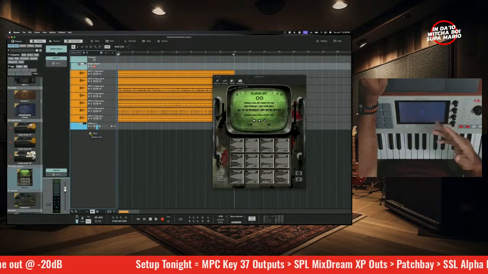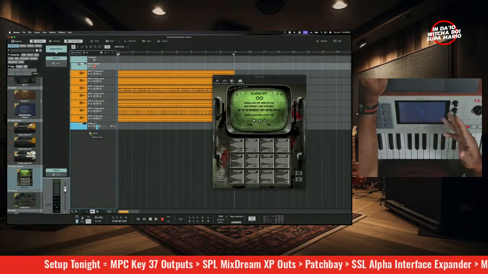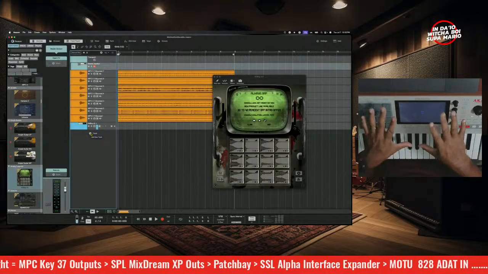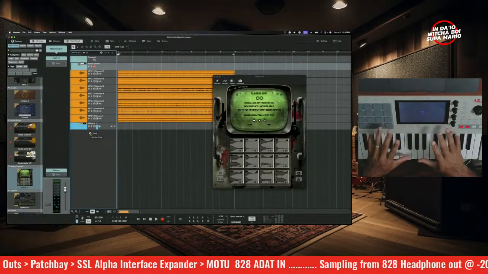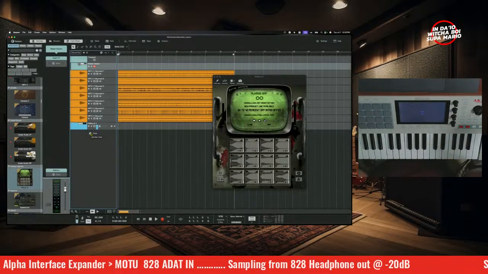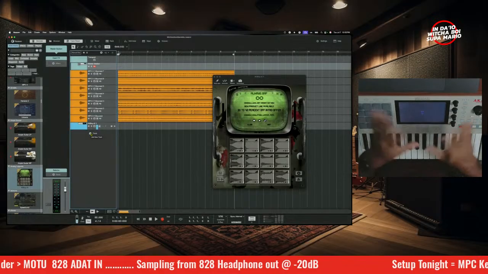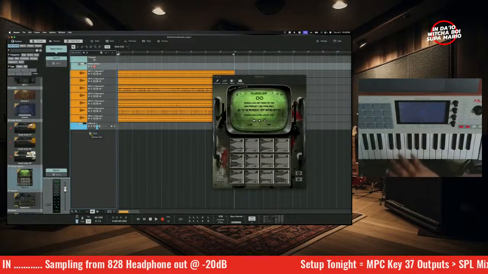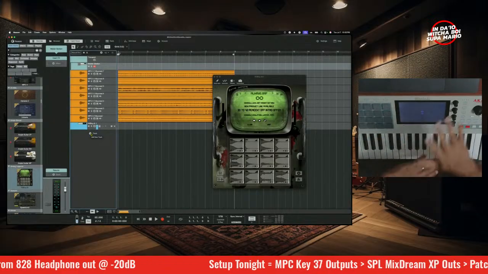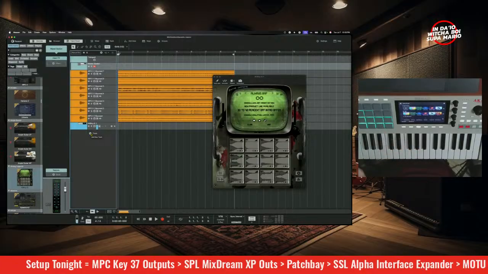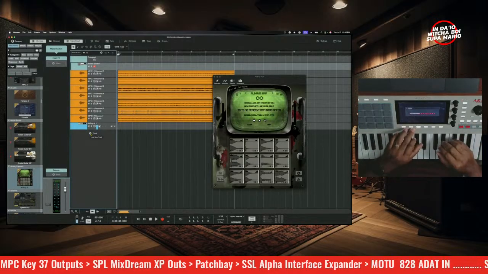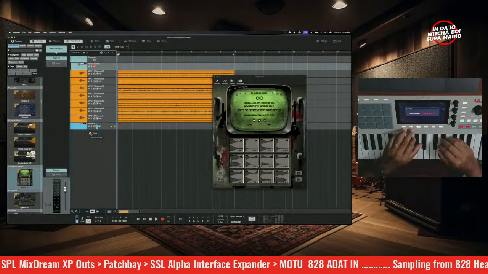For some reason, I can't get controller mode to work as a controller in Reason. I don't know why, but it works for me going back to standalone mode. Let me get what I need off of the project itself, and then I can control what I need to control. All right.